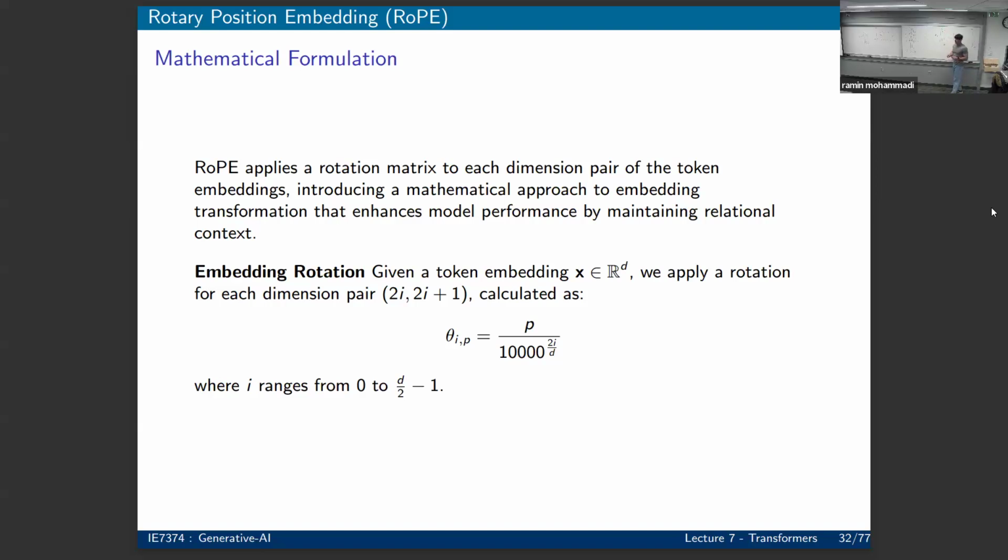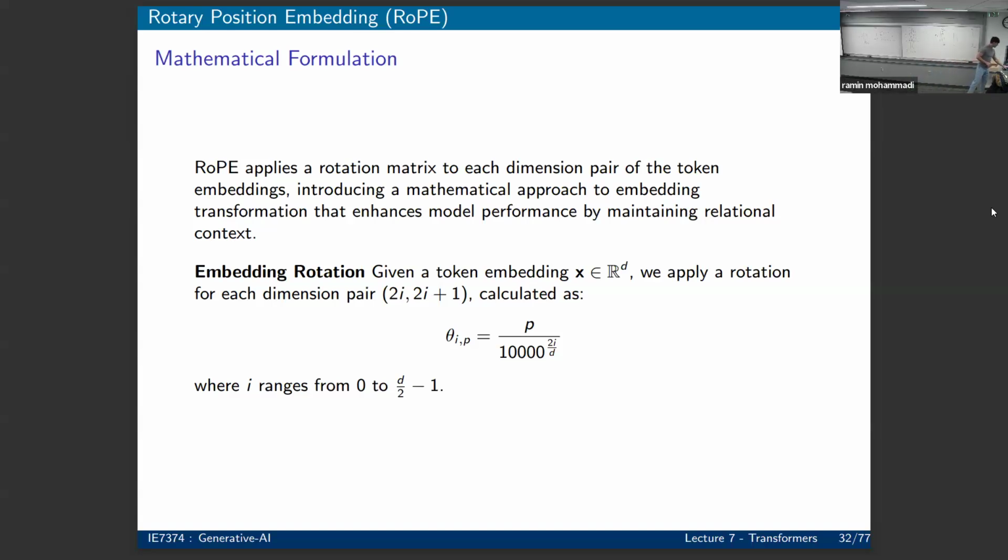The idea here is to create pairs of positions across your embedding. So positions 0 and 1 go together, positions 2 and 3 go together, 4 and 5, and so on. So if you have d, you end up with d by 2 combinations. And you convert this d by 2 combination to a matrix like this. We will see how.